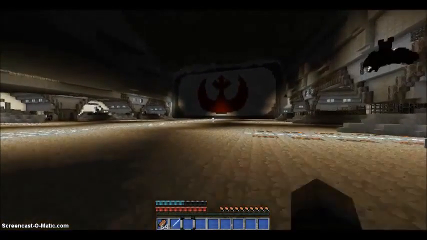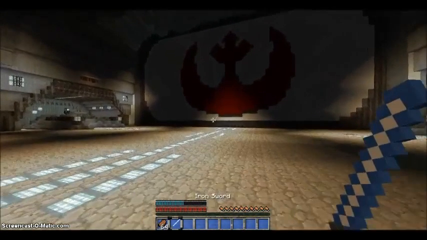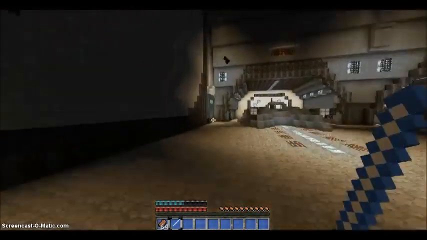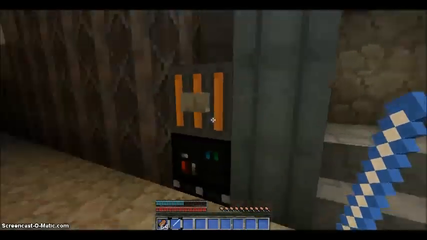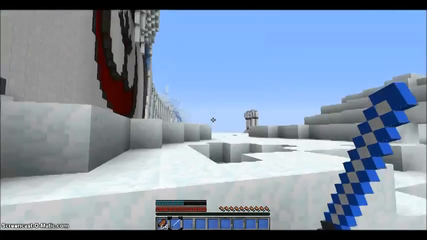Oh, this is the Millennium Falcon. I'm probably missing something completely obvious. I'm probably gonna go towards that giant door. I mean, that might be useful. Why can't I sprint? I'm a Jedi. I should be able to sprint so high. Wow.